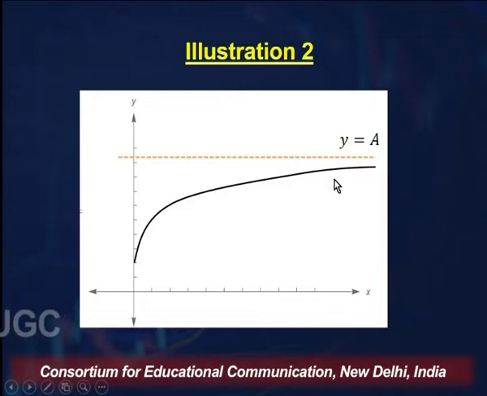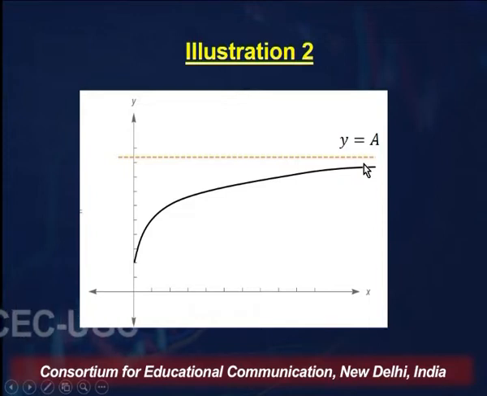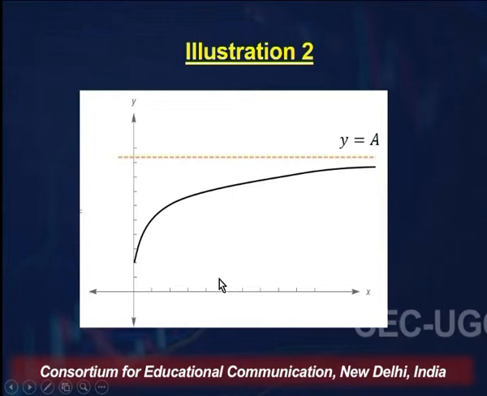Right? So do you see, for a far enough distance from the origin, as you move horizontally along the graph, the marks level off. Here also, in this case, you don't touch A. So you don't reach your probably ideal, but your marks are leveling off, just as you can see here, like at this point, the graph is flattening off. So this is a kind of learning curve that you could think of.